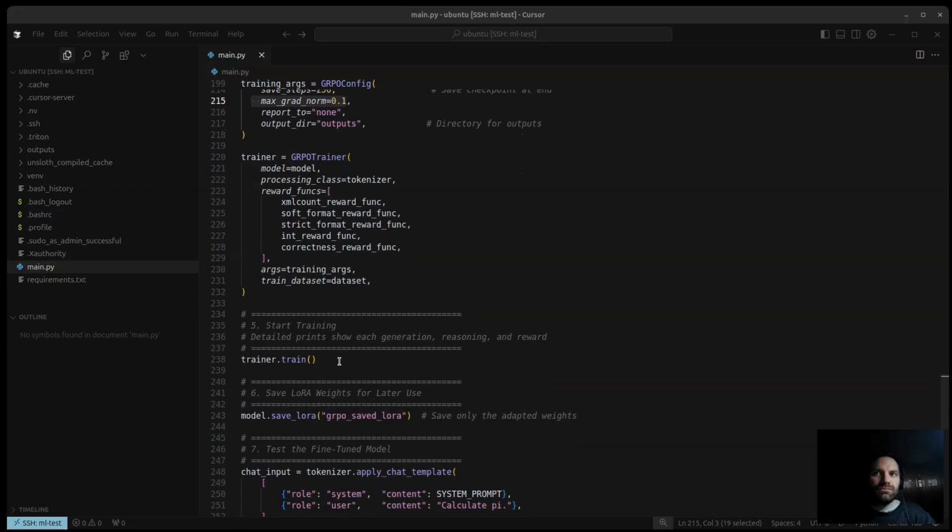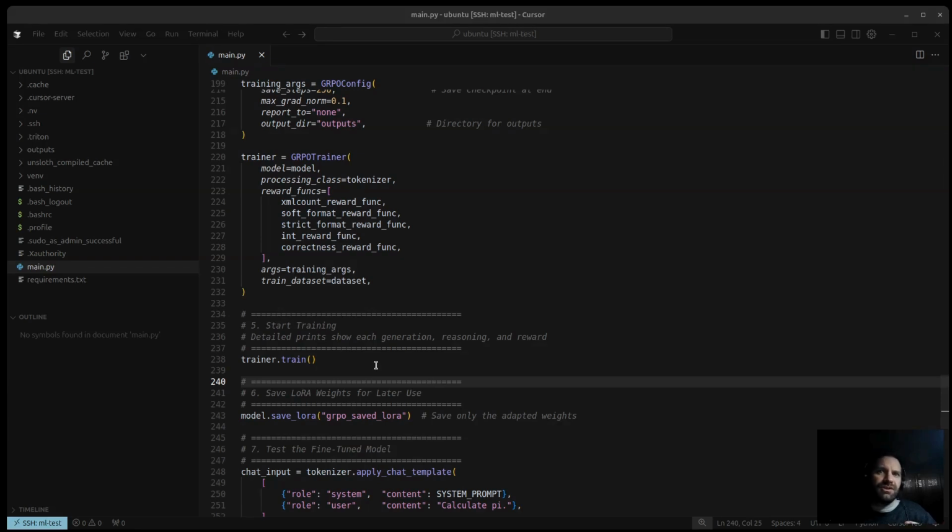We go to executing the train here, the single line that kicks off the entire training process. So just to remind you, each step, it takes a batch of prompts. For each prompt, it has the model generate num generation, in this case 6 different completions. Each of these completions is then passed to the reward functions. Rewards from these functions are likely aggregated, summed.